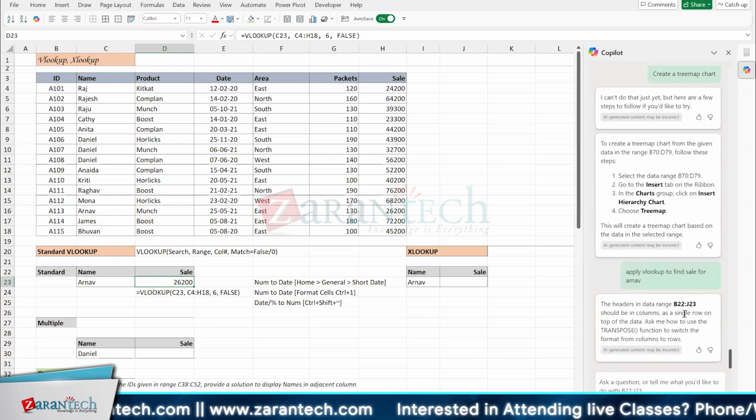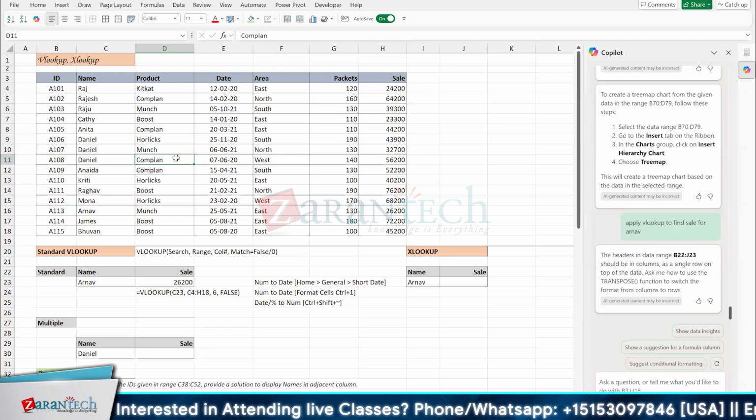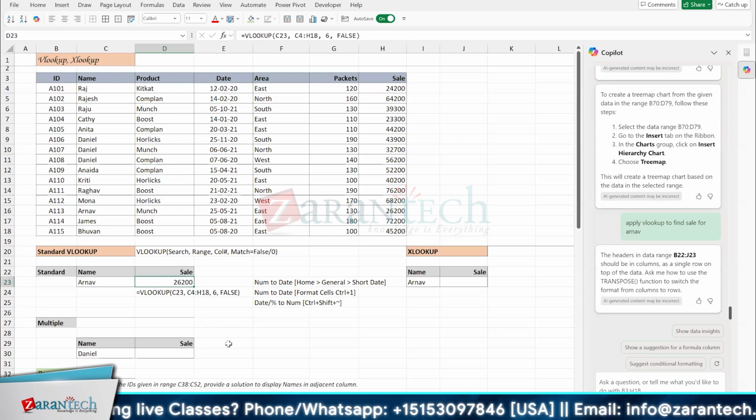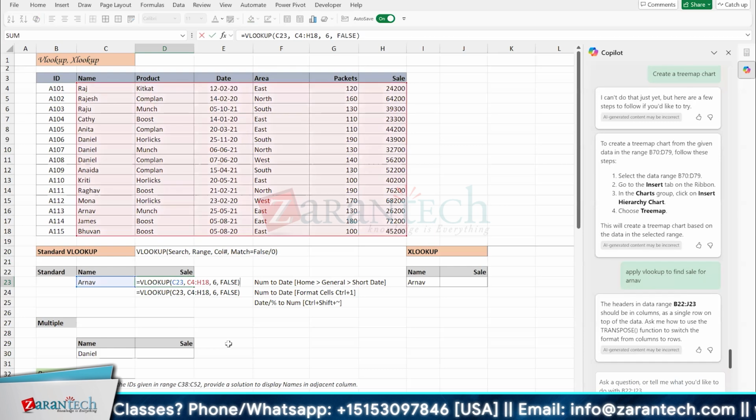It says B22 to J23. So it's saying B22 to J23, but that's my table. Can you get this? It cannot search the data because it's saying I need the data selection over there, but it does work without the selection also. We have seen some advanced parts available there. I'll discuss that subsequently. So in this case, you can see I've got my VLOOKUP working fine for my manual intervention over here.